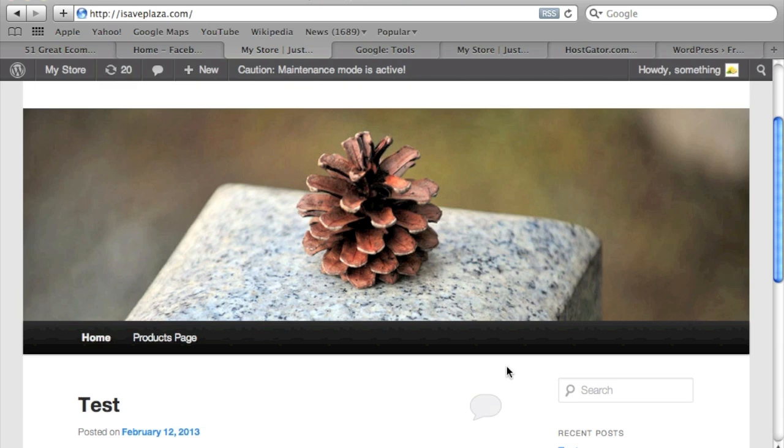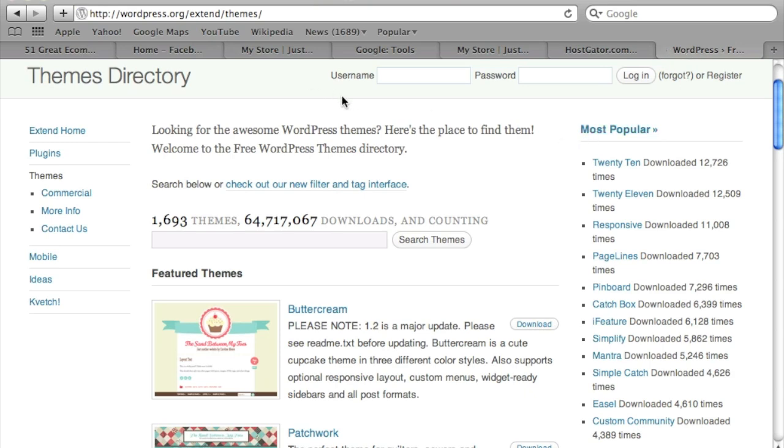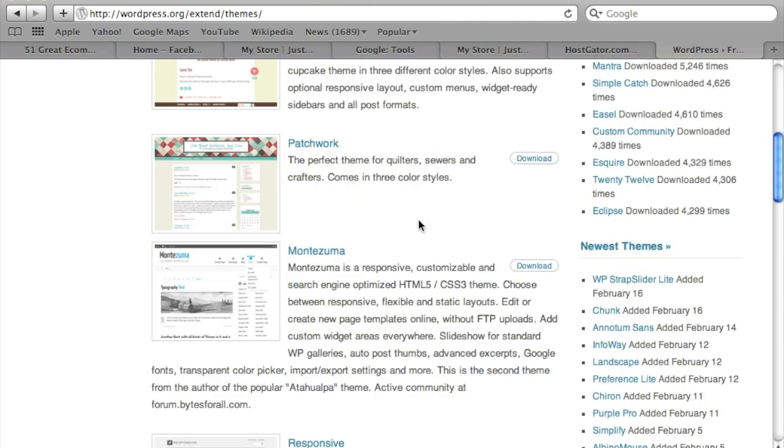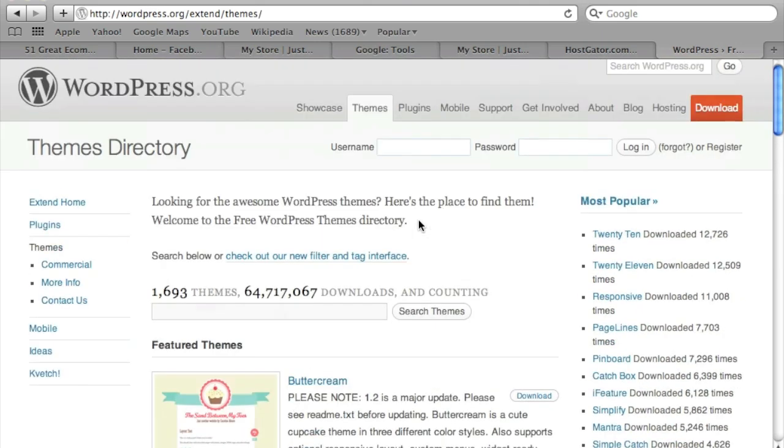great for that. So what I'm going to do is I actually have another theme set up. I'm going to pretend that I own a bakery, and I'm going to create a store that basically sells cupcakes. So you can use any type of theme as long as it's responsive. You can visit WordPress.org and click on themes, and here you can view a bunch of themes that they have. Some are free, some are paid. There are also other sites that offer themes, and you can choose something that you like.